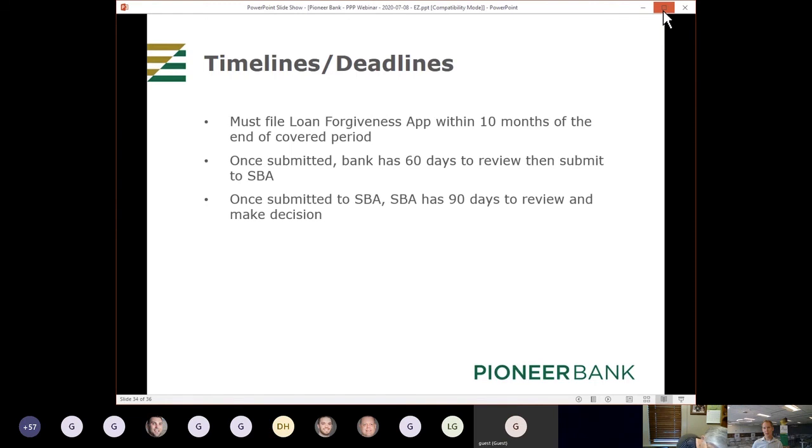Once SBA receives it, they have 90 days to review, make a decision, and issue payment. One thing to note: when they do issue payment, let's say you qualified for 100% forgiveness, SBA will include the interest expense as well in the amount that they send us. So in that situation, all of the loan and interest is taken care of. They haven't really clarified what happens if only a portion of a loan is forgiven, but if you find out that you don't qualify for 100% forgiveness, I would plan for the interest from the non-forgiven piece to be your responsibility, and the interest from the forgiven piece to be SBA's responsibility.